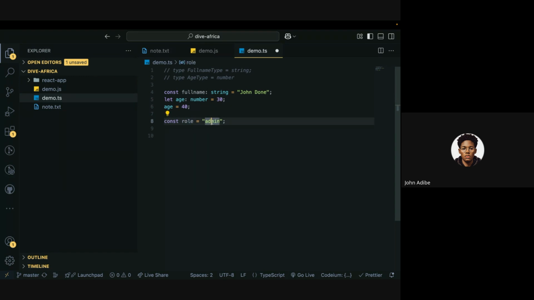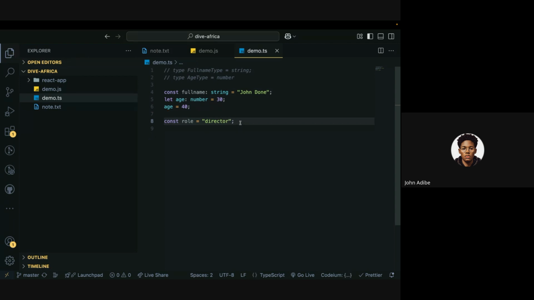So we have role admin, and obviously admin is a string, right? But then we want to put a restriction on our code that this role cannot be anything apart from admin or super admin, or, I think I'll just use the filming concept. Let's say director or producer or cast or any other thing, right? Let's say by default it's director.